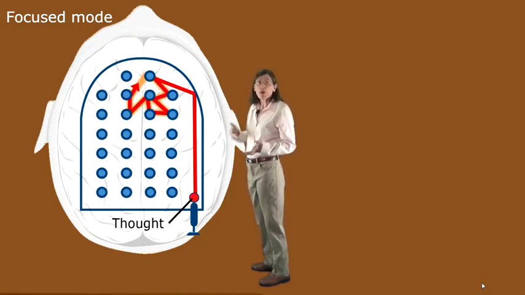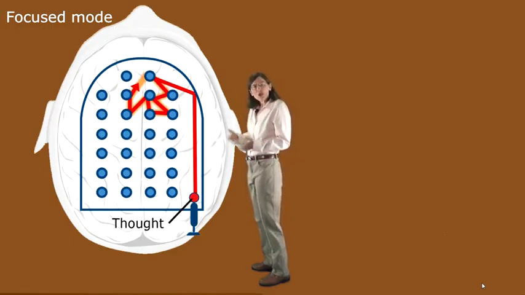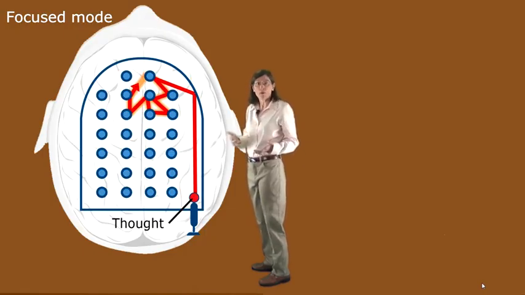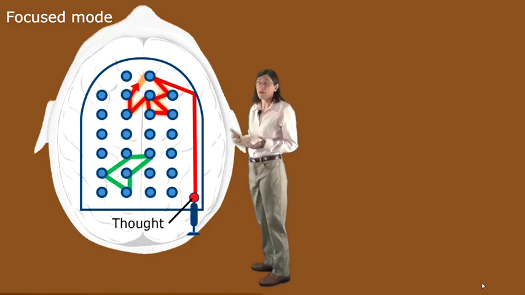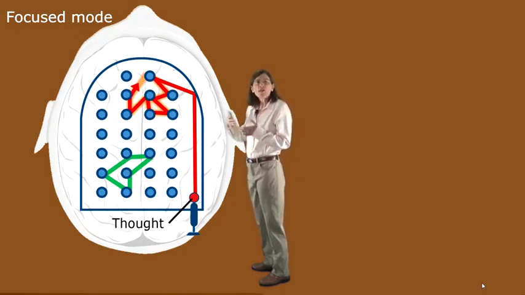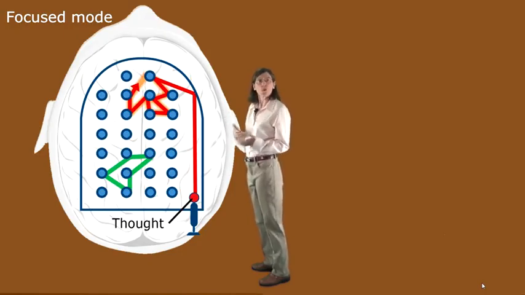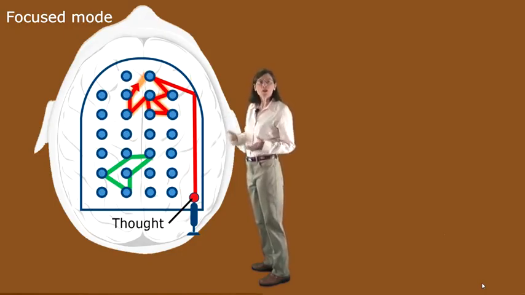In some sense, it's as if it's traveling along a familiar, nicely paved road. But what if the problem you're working on needs new ideas or approaches, concepts you haven't thought of before? That's symbolized here by this neural pattern towards the bottom of the pinball machine area. But if you haven't thought that thought before, you don't even know how that pattern feels or where it is. So how are you going to develop that new thought in the first place?